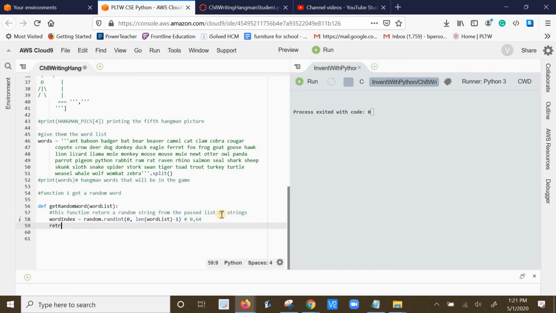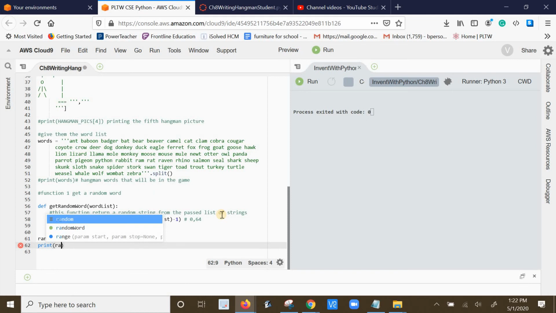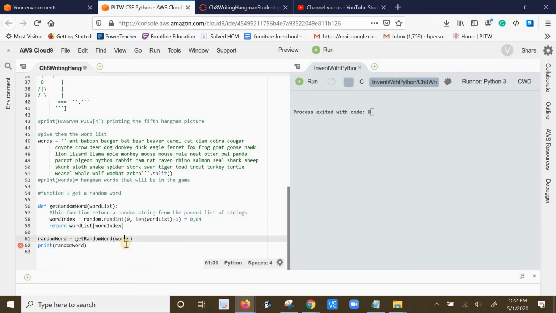So we're going to return word list, and it's going to then be the word index. So what this means is when I call get random word and I put in words right here, and I call this random word equals this, and then I print random word, a random animal will pop up.